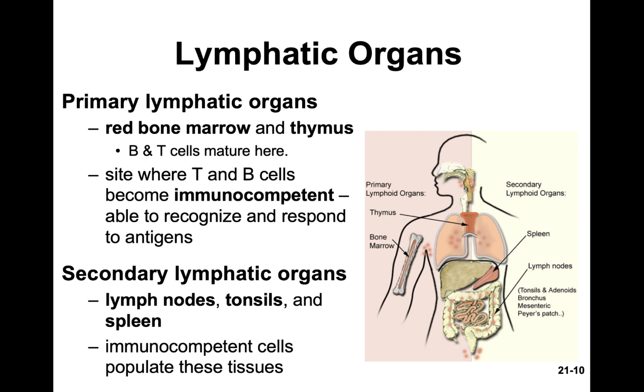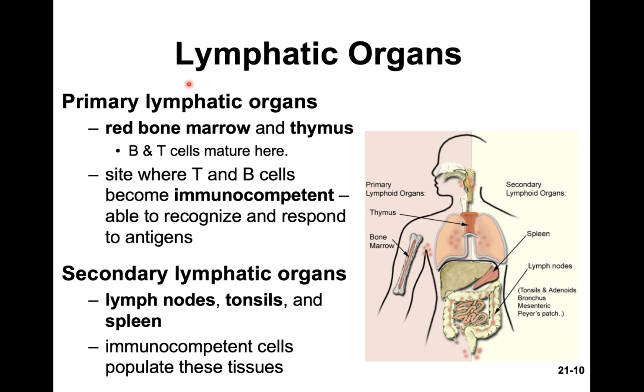Now, in terms of lymph organs and tissues, we're going to cover a few lymph organs, and I've classified them into primary and secondary lymphatic organs. There are only two primary lymphatic organs, and they're called primary because these are the two places where your two major lymphocytes mature. Lymphocytes are cells of the lymphatic system. Two of the major lymphocytes are T cells and B cells. These lymphocytes live in the lymphatic system, but they have a huge role in the immune system.